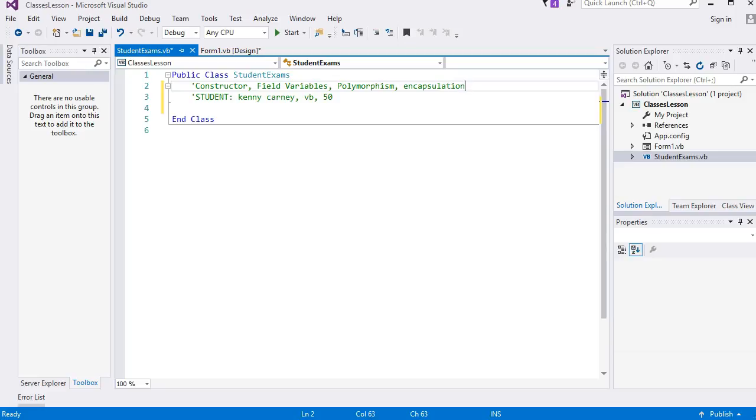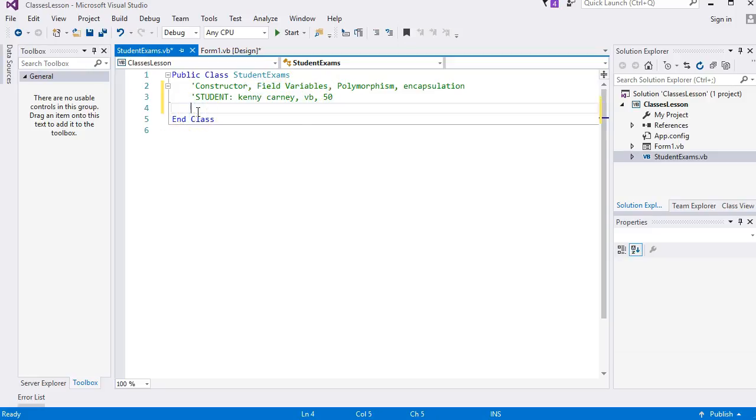There's other terms you'll hear when you're creating your own classes and learning about them. So what shall we do first? We'll set up these field variables.